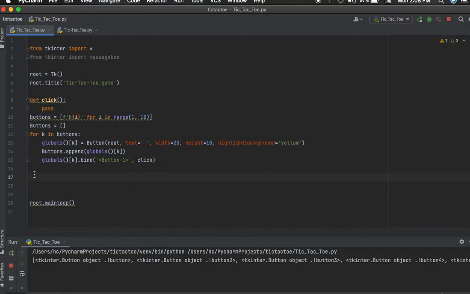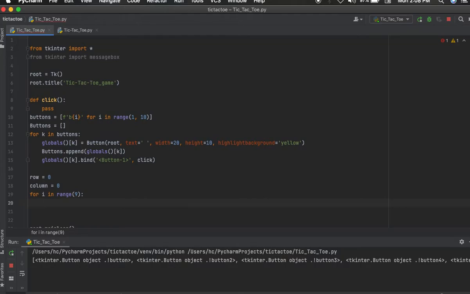First let us pack these buttons into rows and columns. So initially let us put row is equal to 0, column is equal to 0, and let us use a for loop, for i in range. How many buttons are there? 9. For i in range 9.